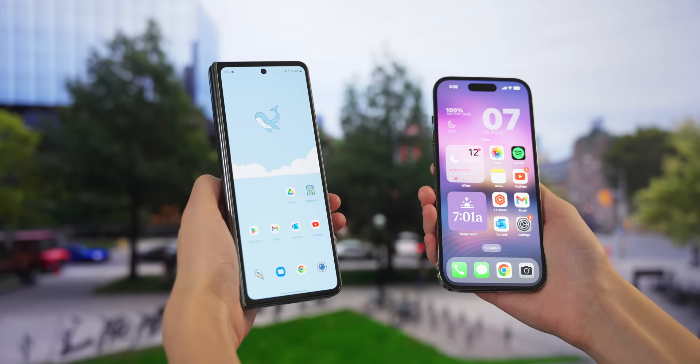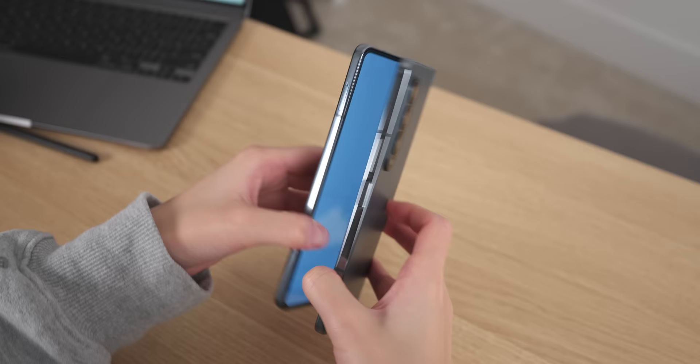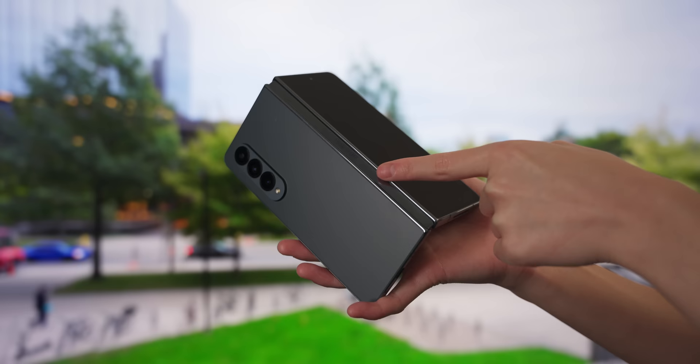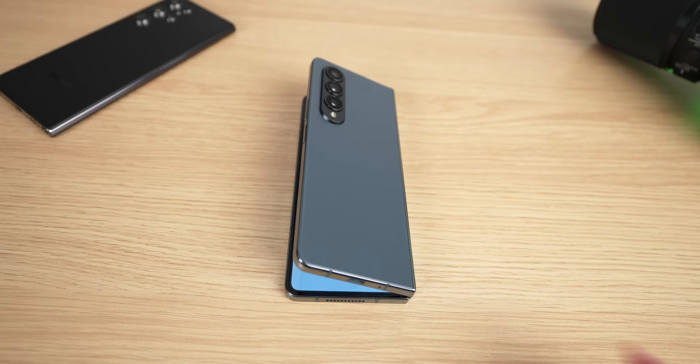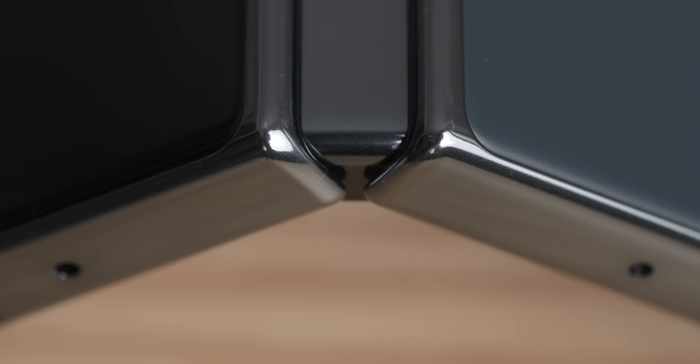This is still a pretty portable phone. When folded it's pretty thick, but actually narrower than many other non-folding phones. The hinge feels a bit too strong when it's new — it always takes two hands to pry it open, but it does feel pretty satisfying to snap it open and closed. The design makes it nearly impossible to catch your finger in the hinge. The Z Fold 4 has an IPX8 water resistance rating, but I would still try not to get it wet because the screen protector might come off. There's no dust resistance rating, probably because smaller dust particles can potentially get into the hinge.